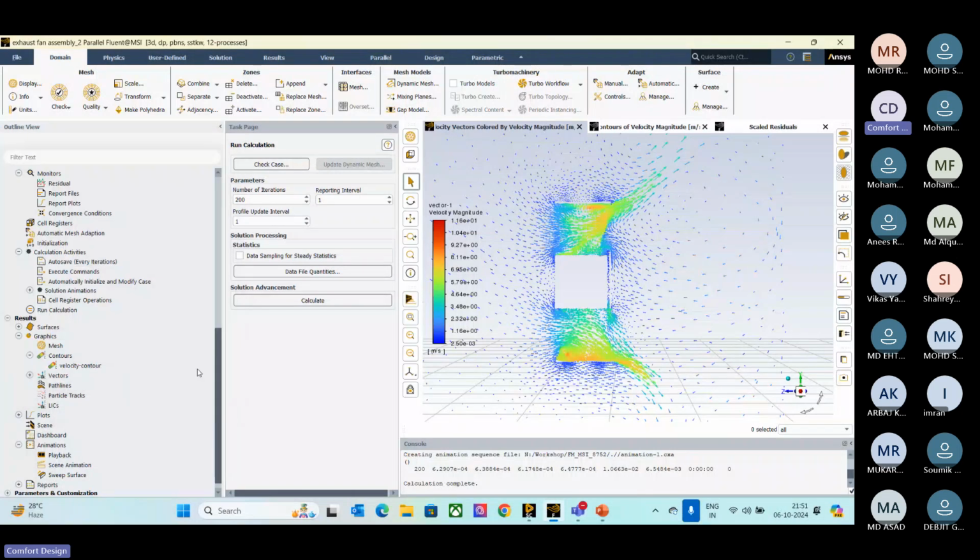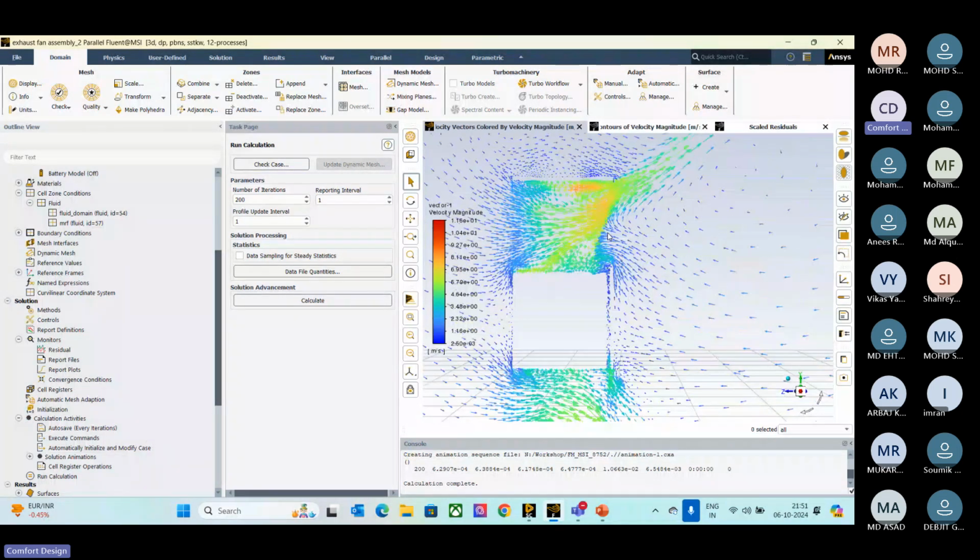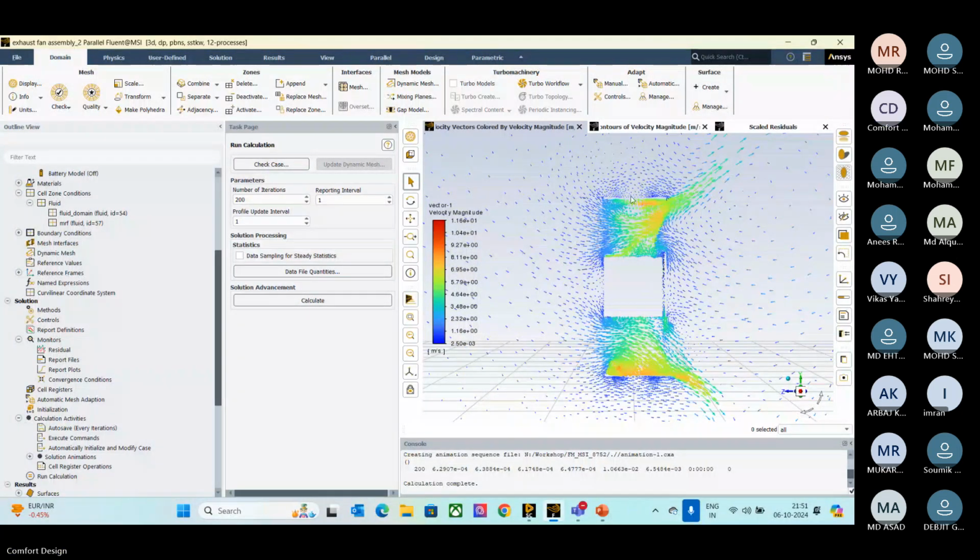Okay. Now, let me visualize these vectors because I want to show you how you can change the direction of flow. So it is coming from this direction to this direction. This also depends upon the profile of the fan or the blade, whether it is able to produce flow in the opposite direction. Sometimes certain fans, like axial fans, produce flow only in the axial direction, or in only one direction, because of the profiling.